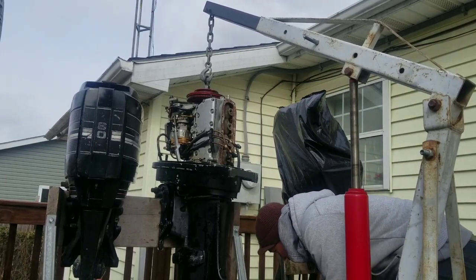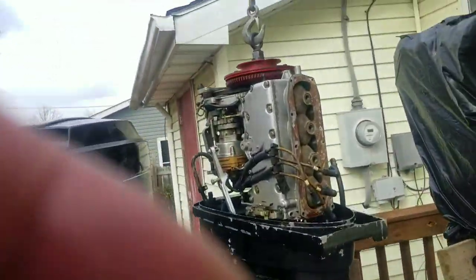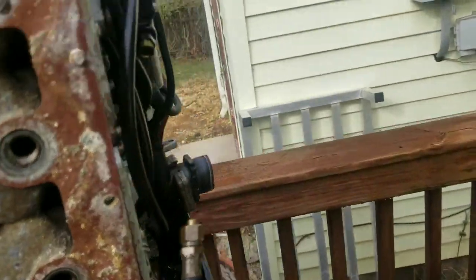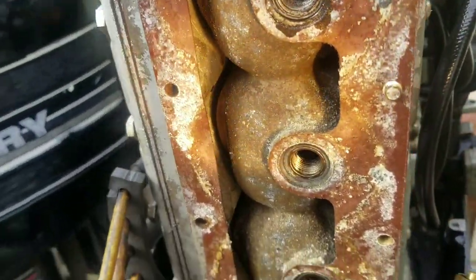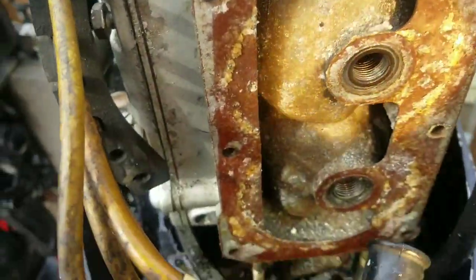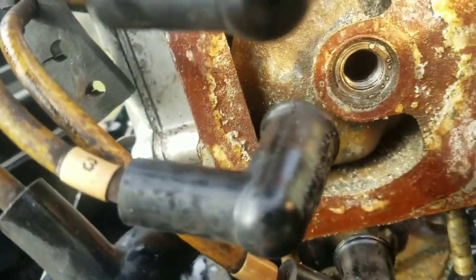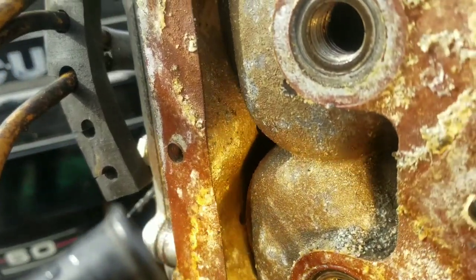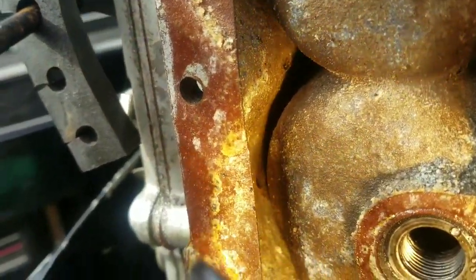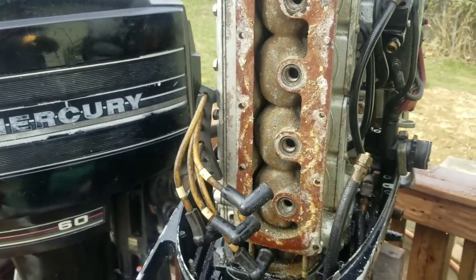I'll bring the camera up. You can have a look. Flashlight. All right, and that's what the inside of a cylinder head looks like, which actually looks pretty clean. There's a lot of sand buildup right there in the bottom of the cylinder. And the water comes through those little holes. Well, you can see it right there. That little hole right there, that little hole right there. And that's how it cools the cylinder head.